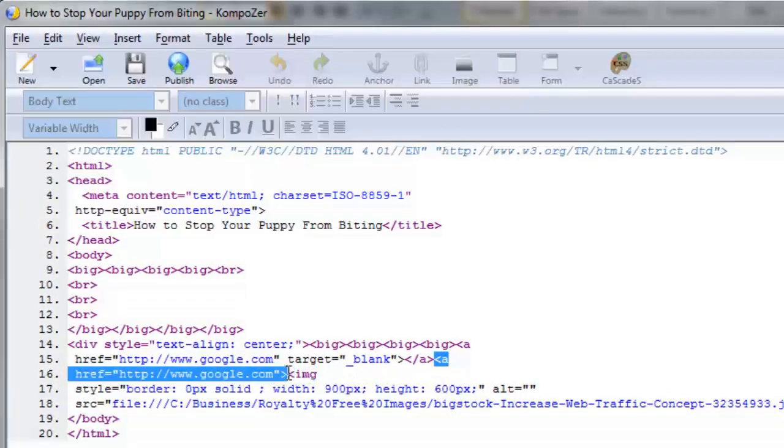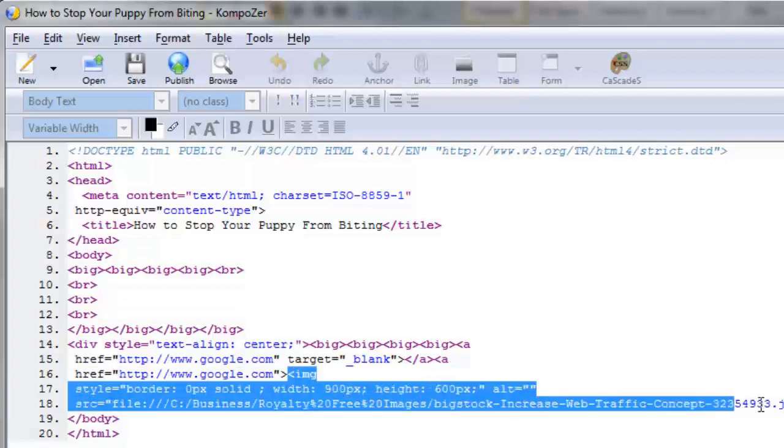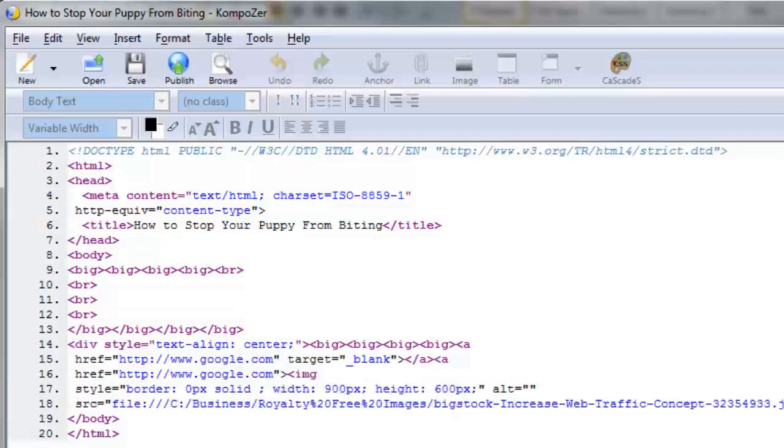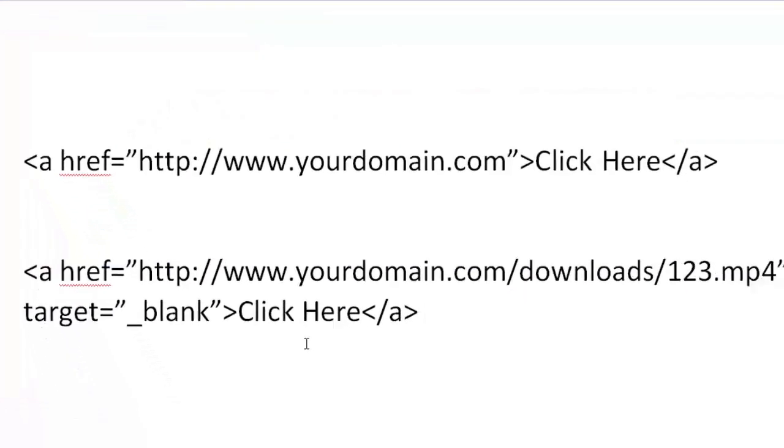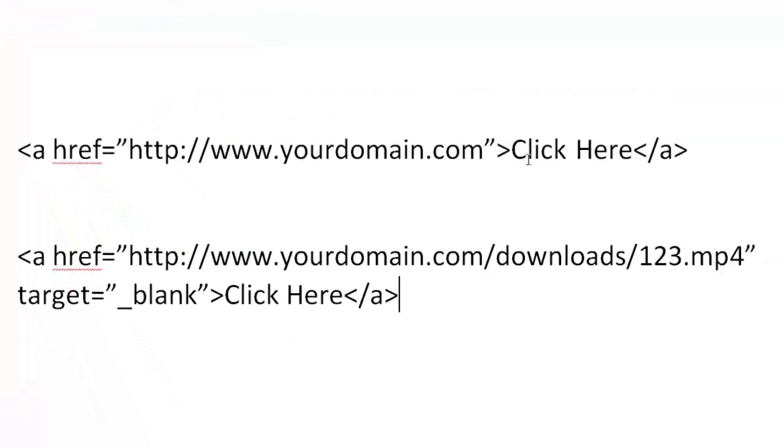As you can see, the link is outside of the image. So we have the link here, we haven't closed the A tag yet, we put the image here, and then we close the A tag, so that the image essentially is like the anchor text. So if I go back over to here, we can do that by simply replacing the "click here" with the image code.